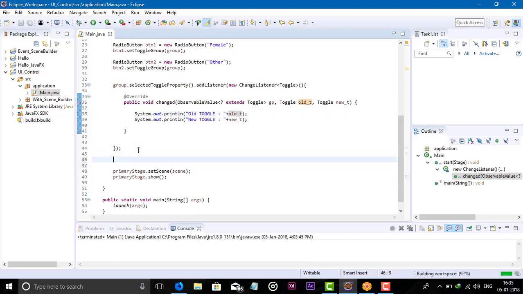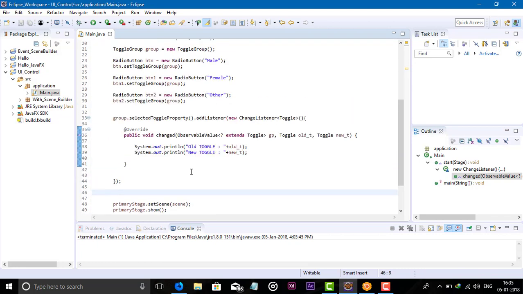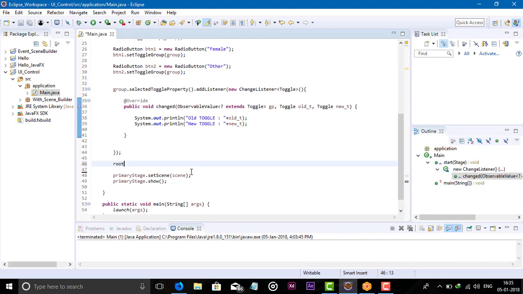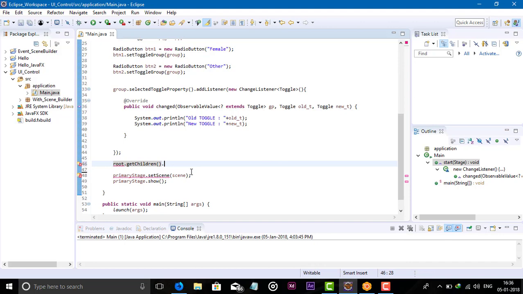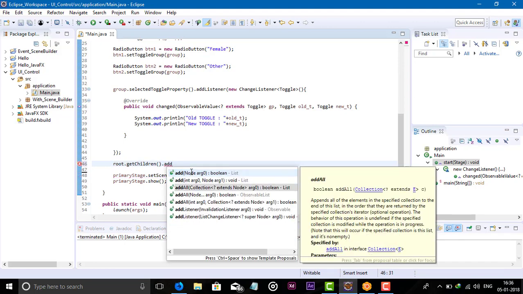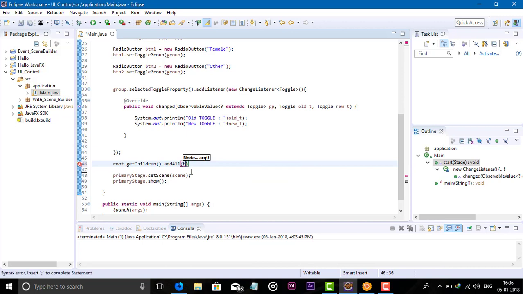Now we still have to add the three radio buttons to the root. So root.getChildren().addAll(btn, button 1, button 2). Semicolon.